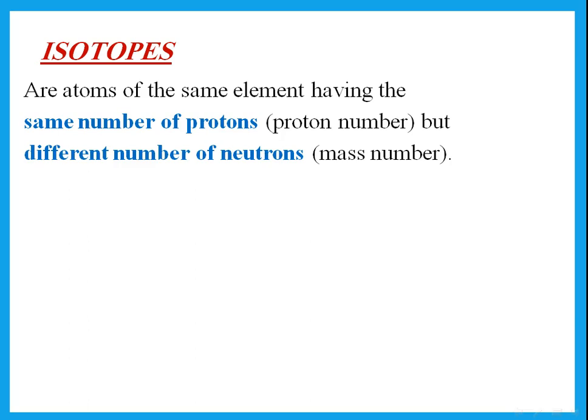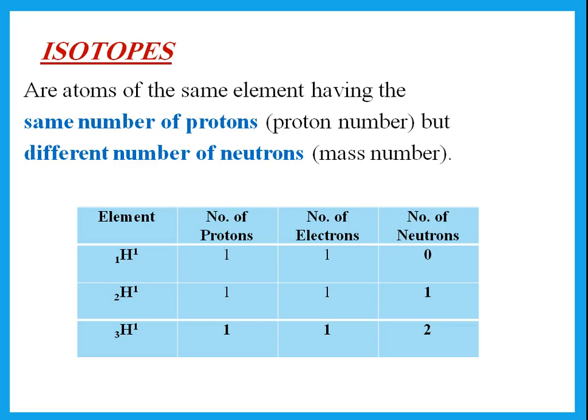Now, isotopes. There is something called isotopes. Isotopes are what? They're atoms of the same element, having the same number of protons, but different number of neutrons. So, for example, I could have isotopes of hydrogen. Now, hydrogen must have an atomic number of 1. We said atomic number or number of protons identifies the element. So, hydrogen will always have atomic number 1, same number of protons. But the mass number could change. So, the big number could be 1 or 2 or 3. So, these are 3 isotopes of hydrogen. They all have 1 proton, they all have 1 electron, but they differ in the number of neutrons, and these are called isotopes. You have to memorize this definition.